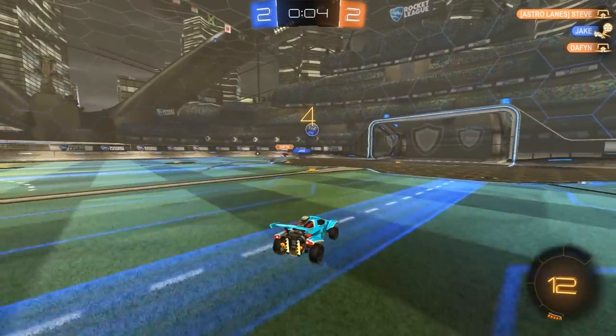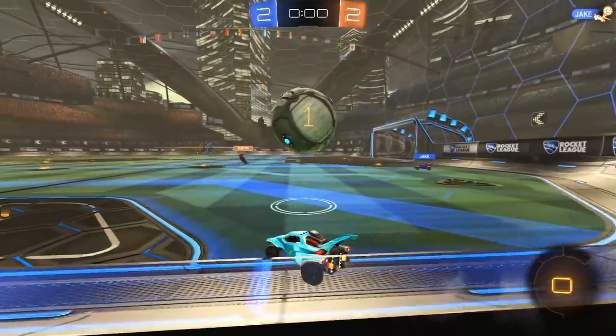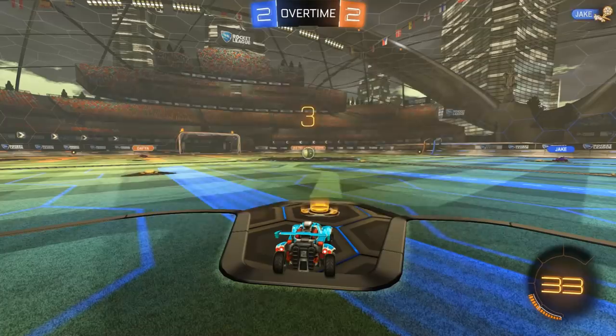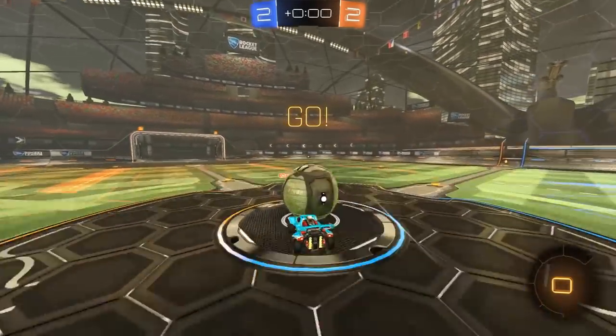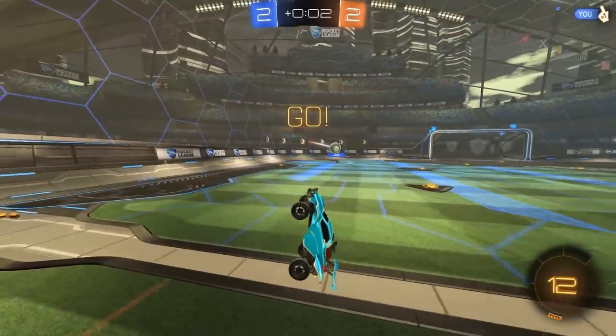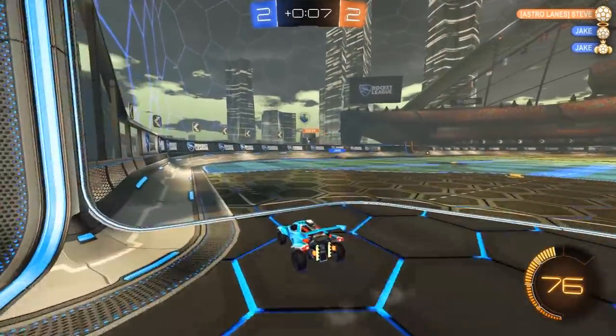No. Through the game. Yes, you're insane. Yeah, I should have trusted myself because I really did fake and I could have taken it to the wall. But yeah, you're good. Oh, you. Nice. Get that boost. Yeah. I got it. Oh.